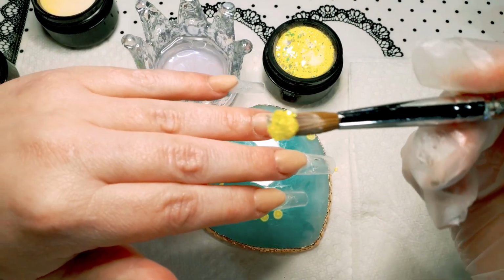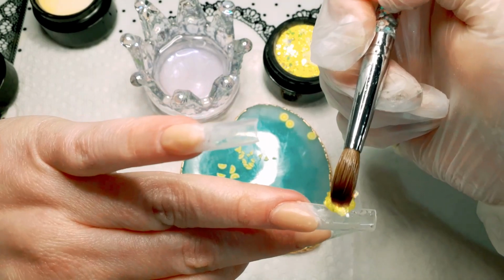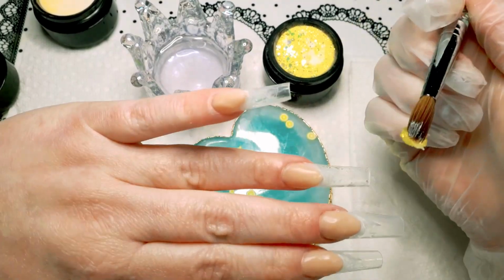So here I cut up my lemon slices that I want to put in the nail. When I first saw this mini series, I was like, I have to do something with lemons. I don't know why, it was just screaming lemons to me. And I have tried to do lemonade nails in the past, and they just weren't really my favorite thing. I didn't really like how they turned out.